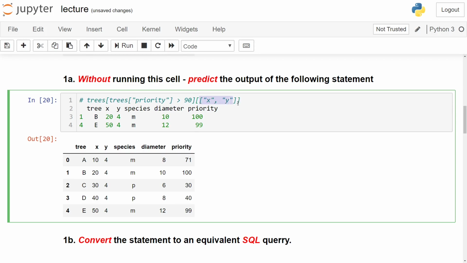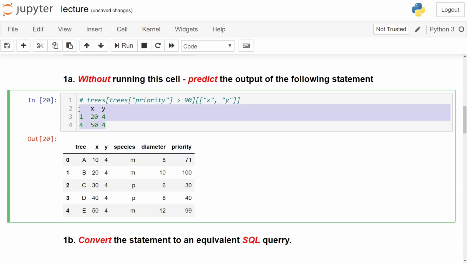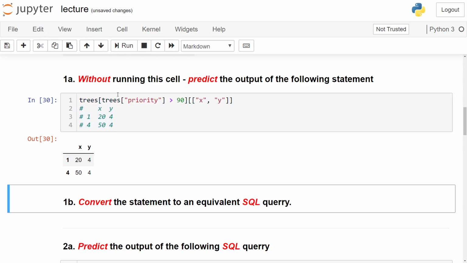Then this is going to create a list and use that list to access this data frame. So this is my resulting data frame. The list here is just going to select this column and this column. So I no longer care about the tree column. Let me get rid of this. The X and Y back in the right spot. And then we no longer care about this or this or this. So the end result of this statement should be something that looks like this, a data frame like that. So let me comment this out. We'll put this back, run it, and see how close I got.